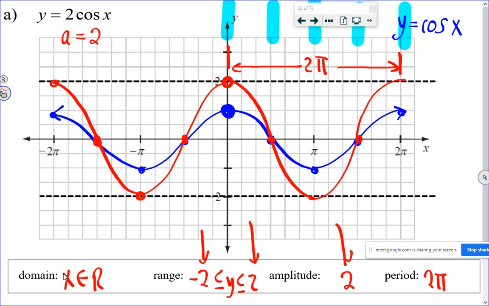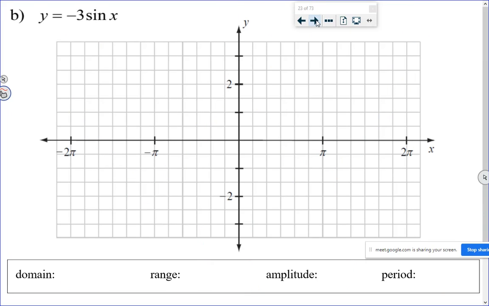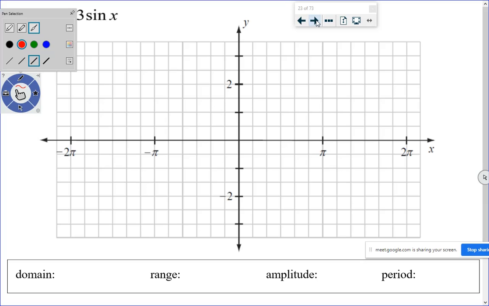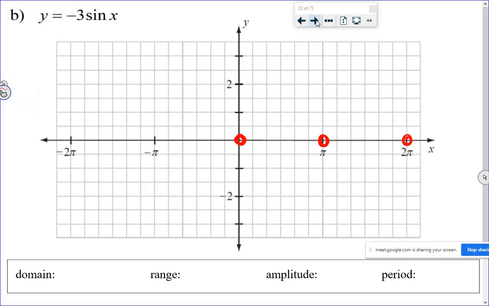All right, let's try the next one. And by the way, you could graph these on your graphing calculator, but I want to avoid doing that. I hope it's no surprise. I'm going to graph sine x this time. Sine x starts at the origin and repeats every 2 pi, which means it has to go up, then down to this point, and then down, then up to the next. And it peaks at 1 and valleys at -1. This is sine.